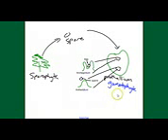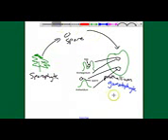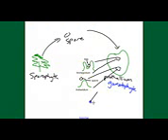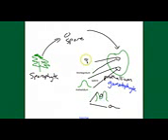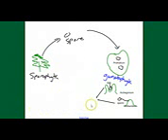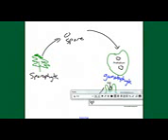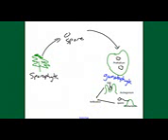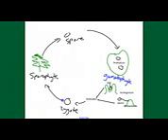Now, what's the next event? Well, by now we should know that the next event is fertilization. So I'm going to just move over here and bring the sperm and egg together. I should bring the whole archegonium. Okay, so I rearranged that a little bit, and so the next event is fertilization, which results in a zygote. And the zygote grows up to be a new fern or a sporophyte.